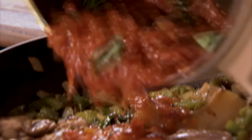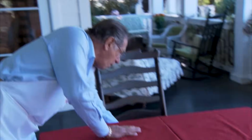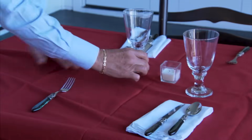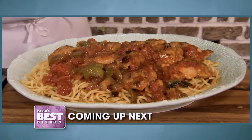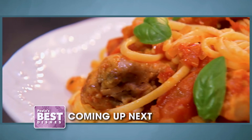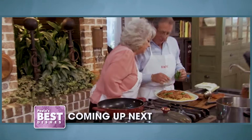After I add the sauce, we're gonna cover it and let it simmer all together. All right, now I'm gonna cut down my heat, and I'm gonna put a lid on this. Look at this. Up next, the finishing touches to our chicken cacciatore. That's a pretty dish.